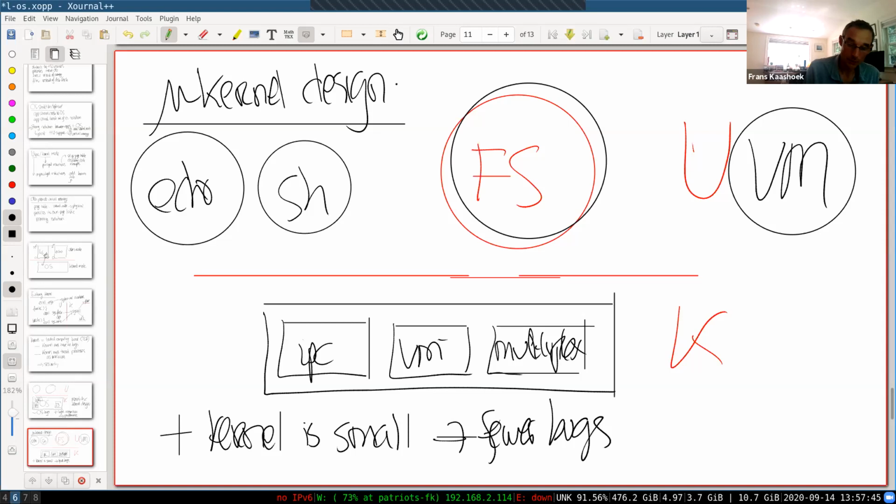The one issue, of course, is that we have to arrange for the shell to talk to the file system. For example, the shell calls exec, and there has to be a way of actually getting to the file system. Typically the way that works is that the shell sends a message through the IPC system to the kernel. The kernel looks at it and says, this is intended for the file system, so it sends it to the file system.